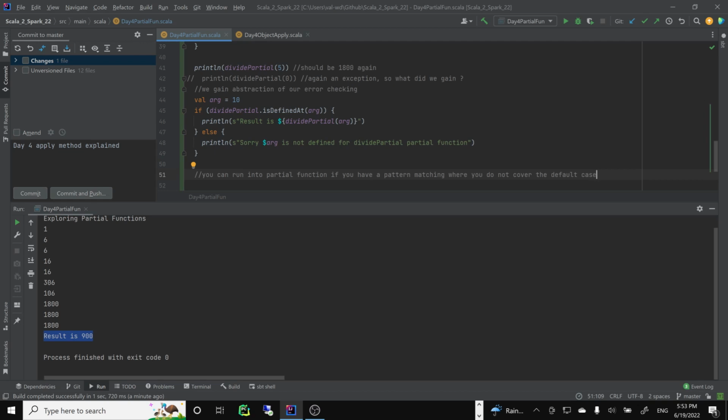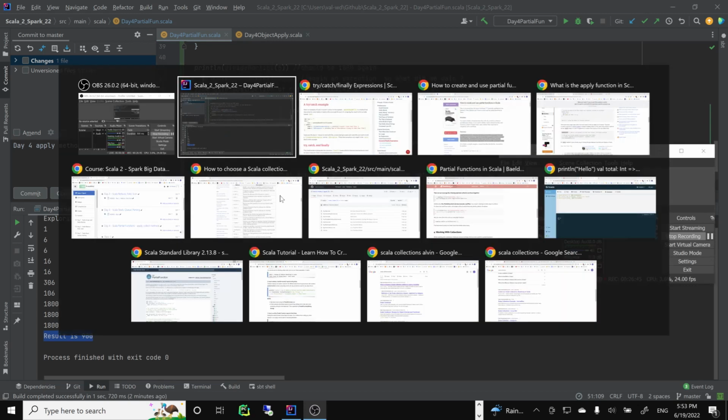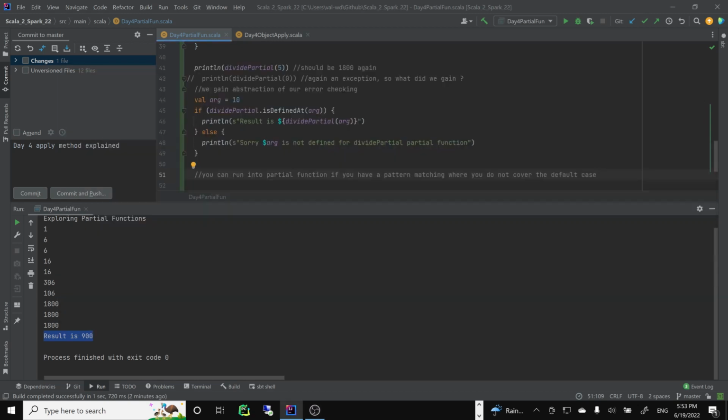Okay, let's see how much time we have first. Oh, we can do this. We can use it to combine two different partial functions. We can have multiple partial functions, and we can combine them together.